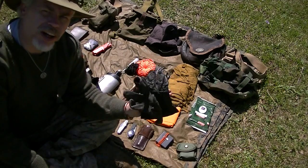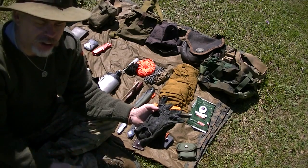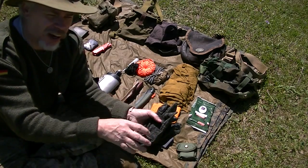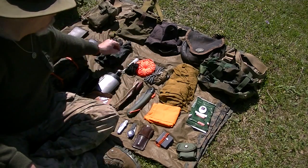Work gloves protect your hands. Something that I can use down here in the South. Briars are everywhere, or brambles or thorn bushes, whatever you want to call it. And these are very, very handy when I'm gathering or making camp, because half the time I reach down to grab something, I get a handful of briars that I didn't see. So gloves are very, very useful.